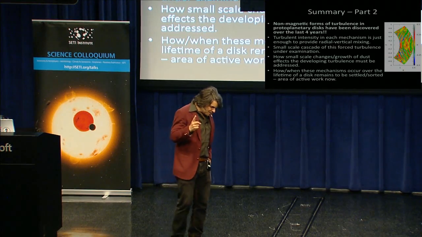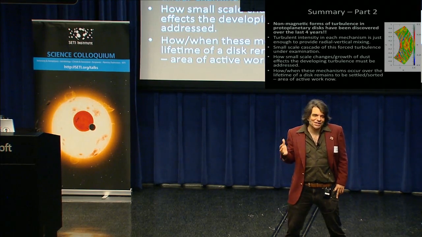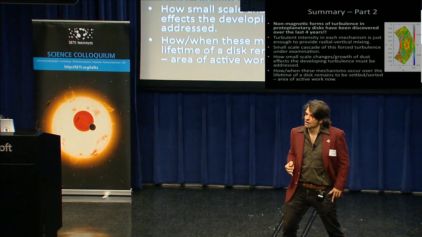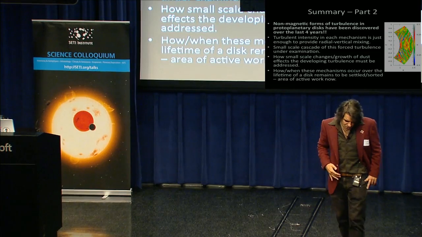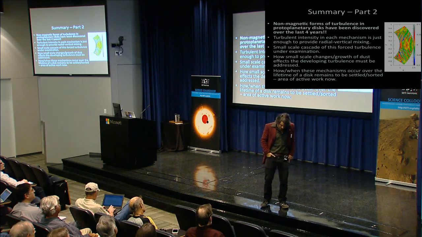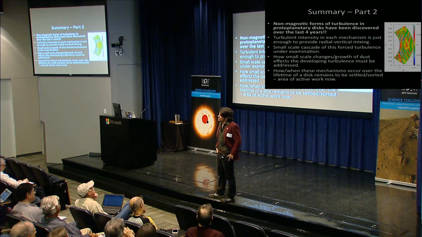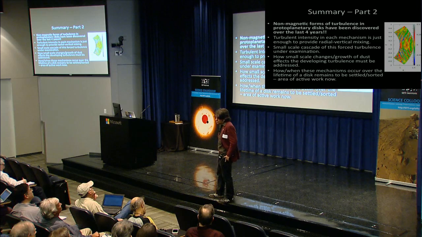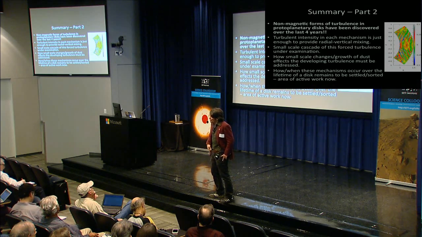The other important fact that comes from this is that the turbulent intensity from each of these mechanisms is generally enough to provide the kind of mixing that we think is likely to be happening in the planet formation, assembly, particle growth phase of the disk evolution. There are other issues that need to be addressed, and I'm not going to get into them right now. But the one that's really critical now is how does the disk opacity change when you start changing the distribution of dust? Because the distribution of dust particles affects the opacity of the disk, and the opacity affects the cooling times of the dynamics in the gaseous part of the disk. And how does that feedback mechanism affect what's going on at the largest scales? That's an area of active research right now.